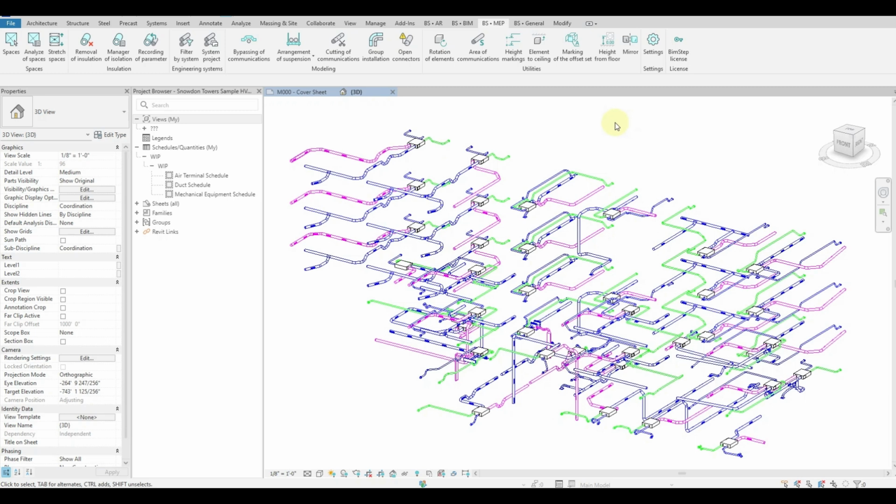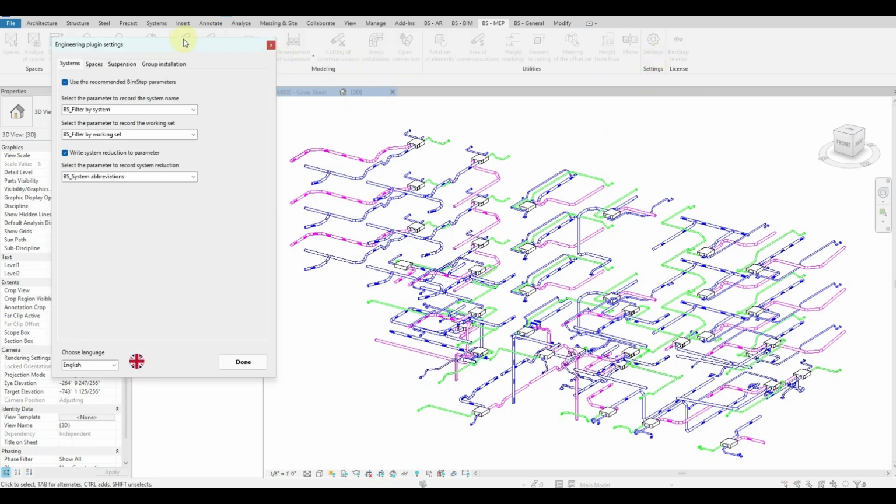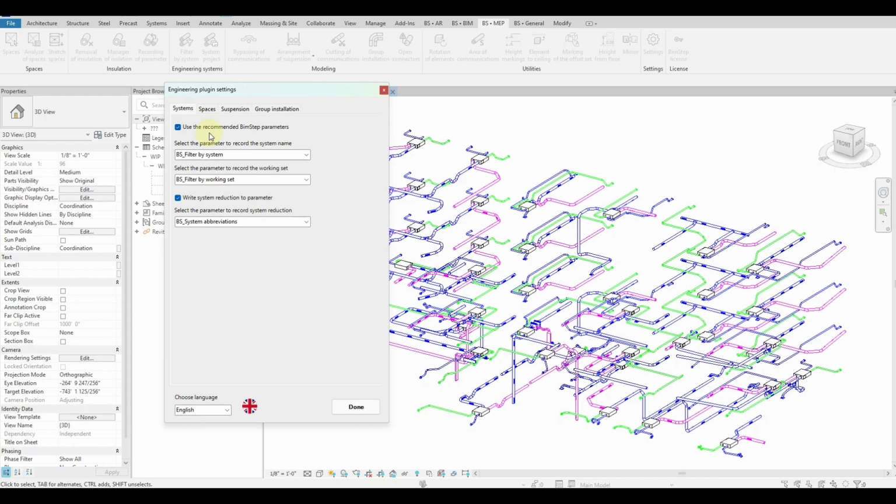In order to start the plugin, you need to perform some customizations. We enter settings, and under the systems tab, we have to select the parameter that we will use to filter all of our elements. This parameter will be necessary because the plugin will write the system name as the parent system name and in the nested family.